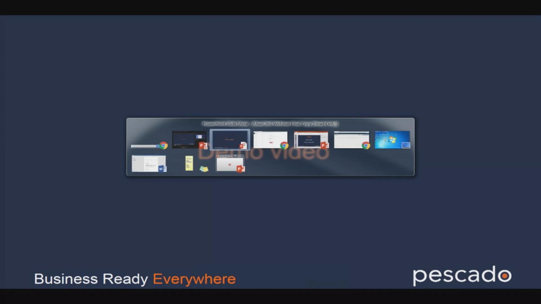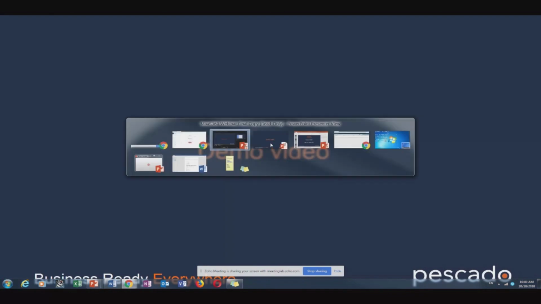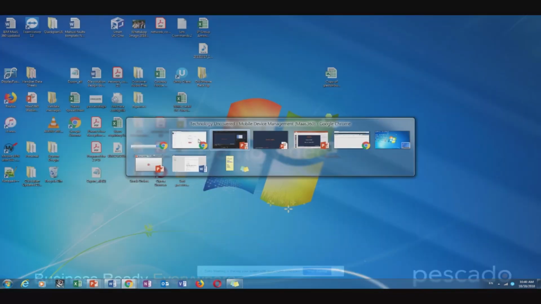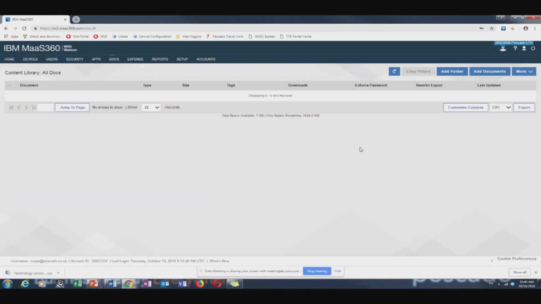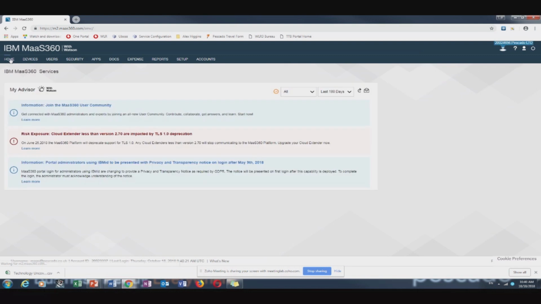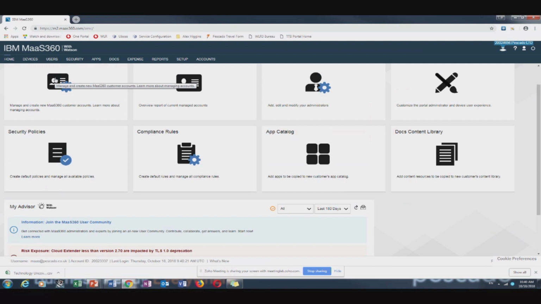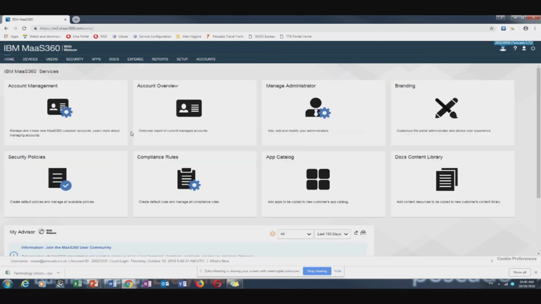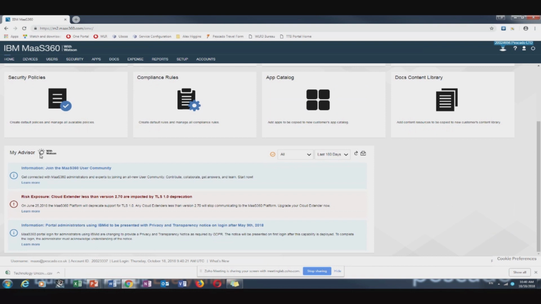I'll do a quick demonstration of the portal. Okay. So if we go to the home page, what we face here now is the widgets which are customizable. So in here you're able to see what's going on with your business and able to drill down to certain areas. If we go down to the bottom, you've got the Watson Advisor.